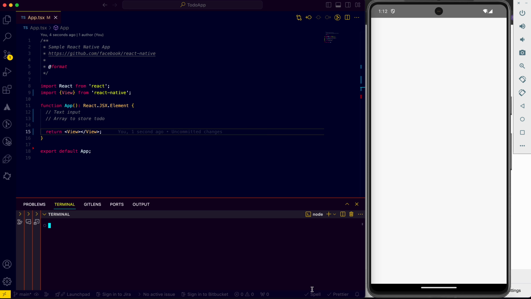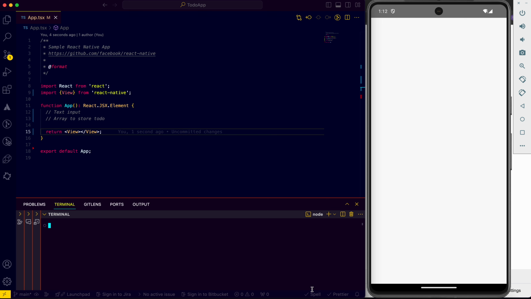Hey guys, so in the last video we saw how to make a simple counter using React Native. In this video, we'll be creating a new application, a to-do application, where we'll be saving the task which a user wants to perform and just wants to capture, and we'll be trying to understand more of what is there in React Native. So let's just get started.